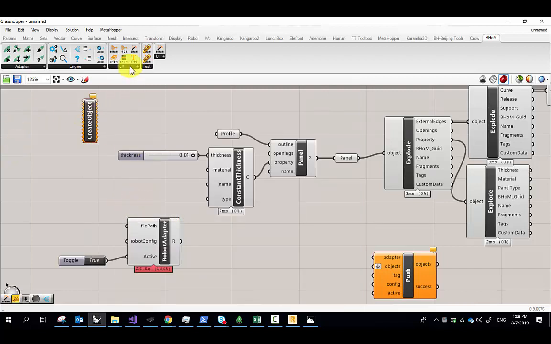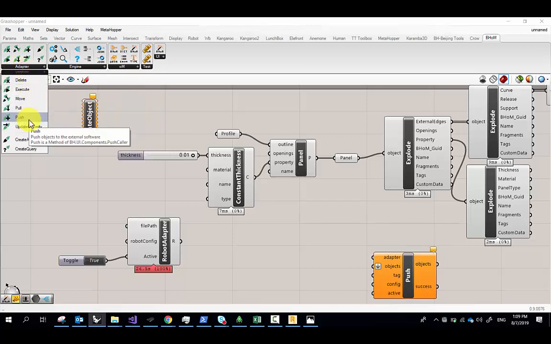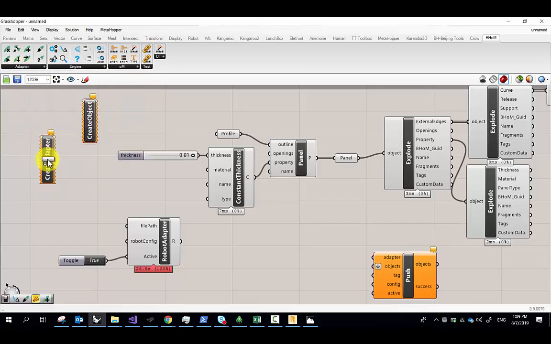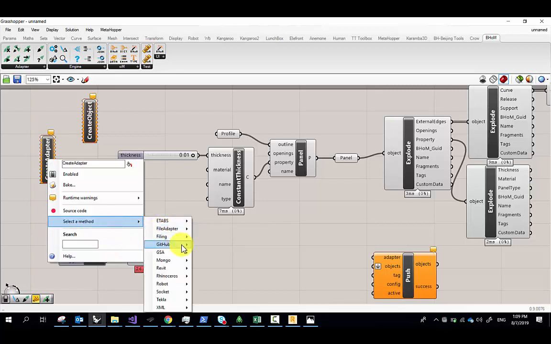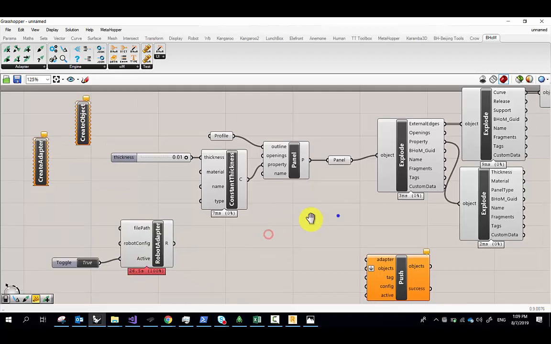Again, key important thing for you guys to walk out of here today. If you want to create something in the BHoM, Create Object right here, or Shift Control B. But Shift Control B implies that you already know what to look for. So I can tell you some of the keywords that you'll need, but a lot of times it's easier to start from here. And the adapter, which will allow you, let's just say for instance, to create any adapter that's in this list. So I can push to all these different softwares right now, and that's not even all the softwares available to me. For right now, we're focusing in on Robot, okay?